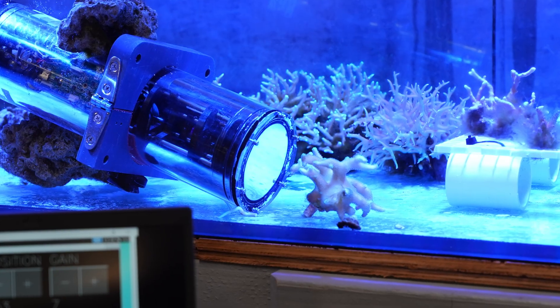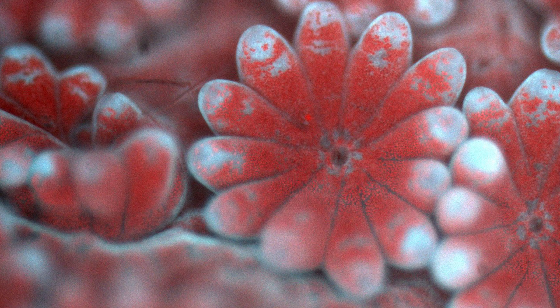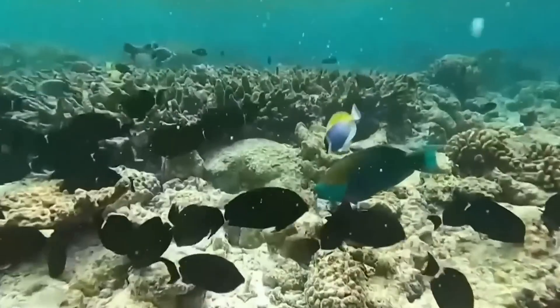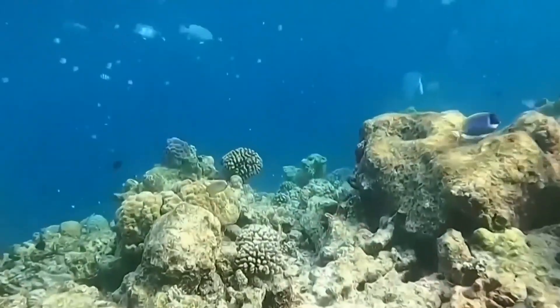Today we're going to talk to a couple of scientists who have developed a pretty astounding new system — an underwater microscope — and they're putting it to really good use to look closer at the interaction between algae and their host, coral, than ever before. Because coral and algae have a symbiotic relationship, and if the algae leaves the coral, which seems to be happening in coral reefs around the world, the coral eventually dies. A dead coral reef is bad for everybody. This microscope is one of a kind — there's only one of them on the planet, and we're about to go check it out.